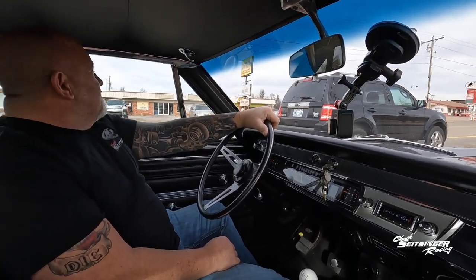Just needs some stereos. Alright, so like I said, running over here to McKee Auto. We race them guys all the time. They build badass cars, and I had Senior and his kids. Like I said, those guys are the ones that actually finished up this car for me. Put all the cool stuff on it. Pretty legit. And he has a ton of legit cars, and as you saw, last couple weeks on TV. So over here, we got a couple things put on it, so we'll bullshit with them.